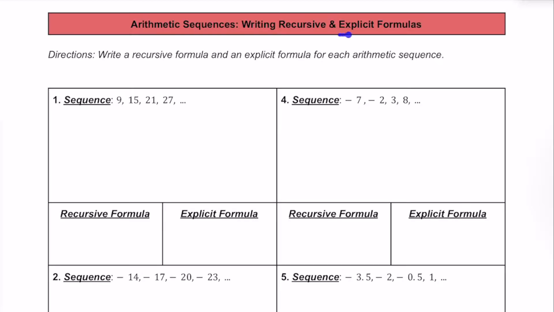The explicit formula is going to be able to tell us the value of a specified term based on the position in the pattern. So the explicit one isn't just based on the one before it, but can tell us any of the positions of any of the numbers in the sequence. I totally get that just talking about these two formulas can still be really confusing, so let's try some examples together to hopefully simplify the process down.